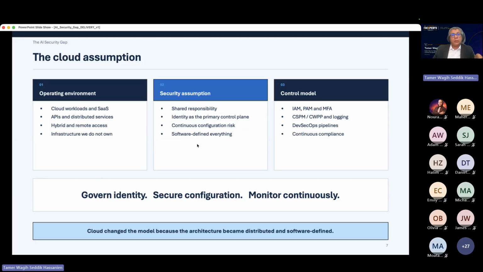The 3 verbs: govern identity, secure configuration, monitor continuously. We notice what actually happened there: the architecture changed, so the assumption changed, so the control changed, in that order.